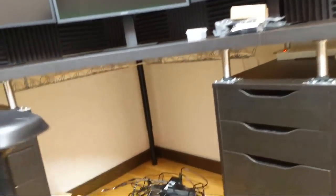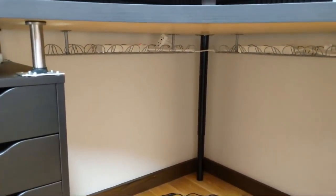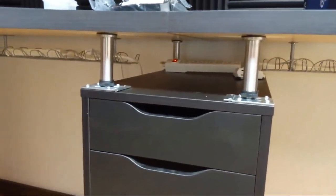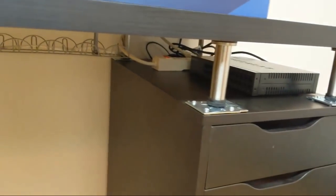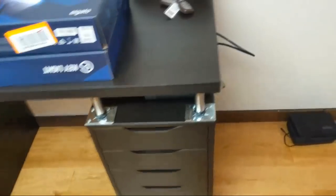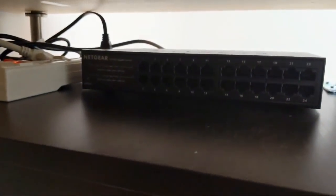And then if you look under here, if I move this chair out of the way, there's 2 baskets under the corner piece, which also have 2 outlets plus a 6, 2 outlets over there plus a 6, 2 outlets right here plus the 6, and 2 outlets back there plus the 6. So there's electricity everywhere. Just hope I don't blow any fuses as I'm going. And then I got the big boy out right here, which is the Netgear 24 port switch.